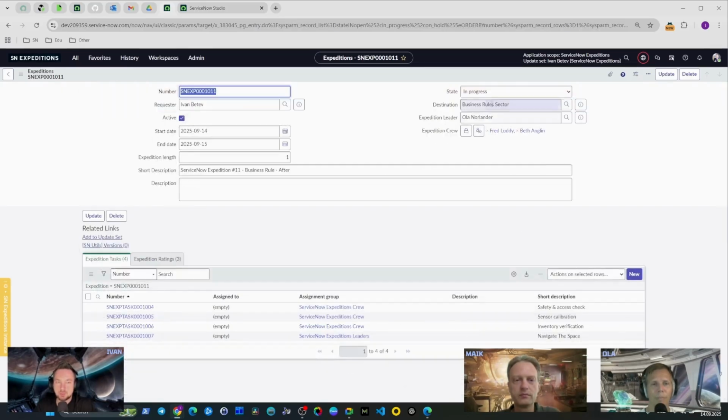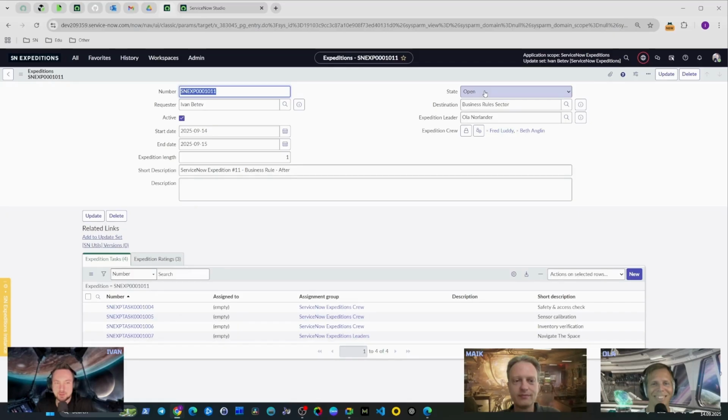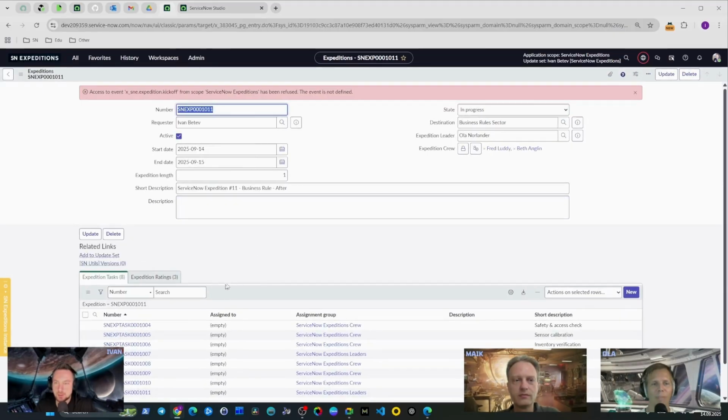Now, when we reload it and do the same thing again, by the way, a good thing that Ulla mentioned about the validation. So if we change the states, it is also probably a good idea to cancel the tasks, but let us initiate the in progress state again and see if they will be created. Yeah. Not defined. The event is still not defined. Yeah, because my event was not defined in the application registry. Always keep that in mind as well.